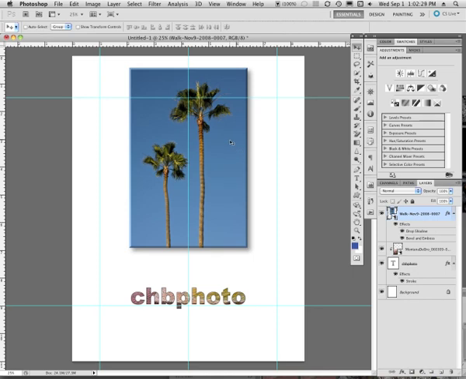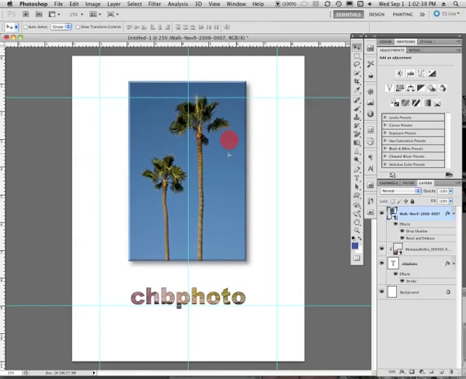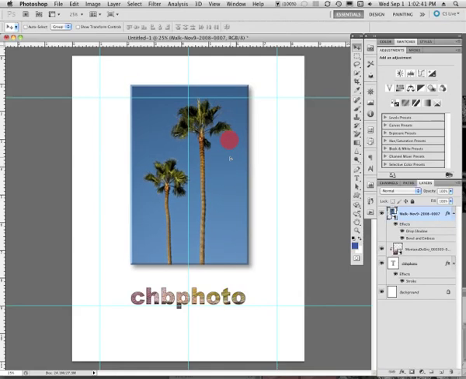Or the third thing I can do is, since I know that these are going to be placed at the center of the image, or at the center point of the image, I can take this image and bring it down to where visually it looks pretty good. Say right here. And let's just bring this guideline down, and it's going to snap into place at the center right there. Okay, so this is going to be my pivot point. My pivot point is, in this case, going to be about 4¼ inches down and 4¼ inches in from the side.